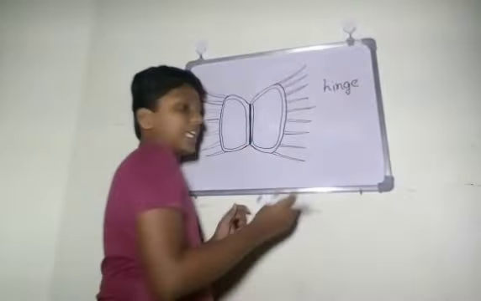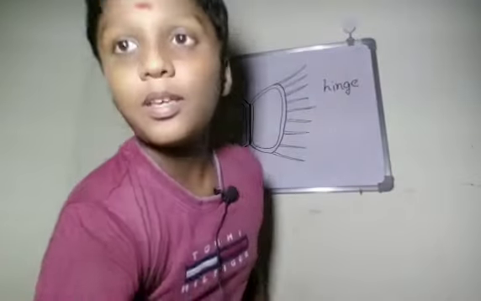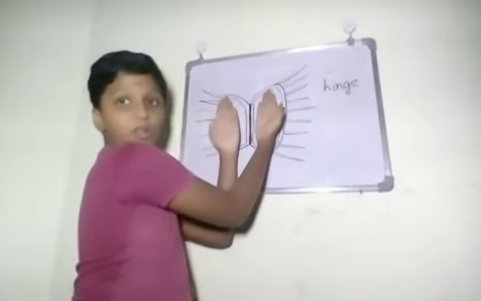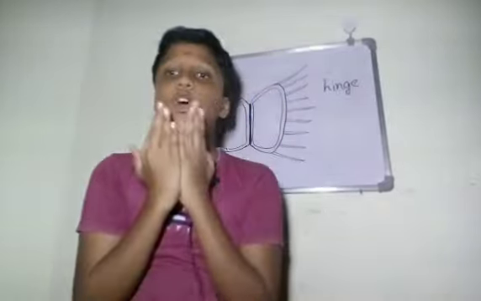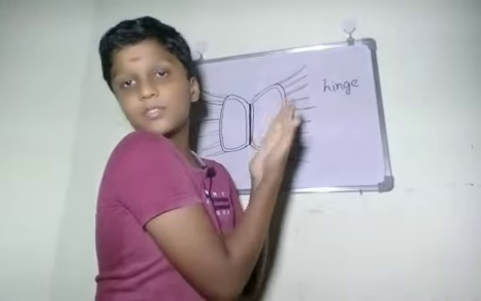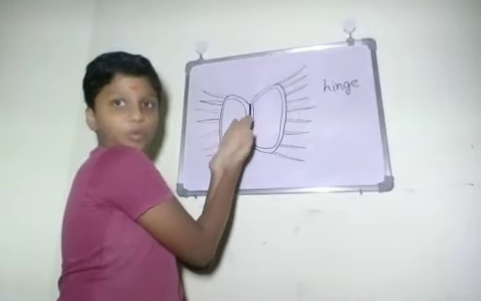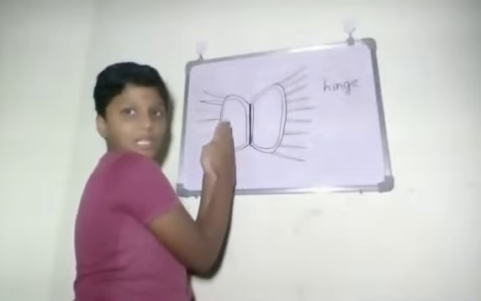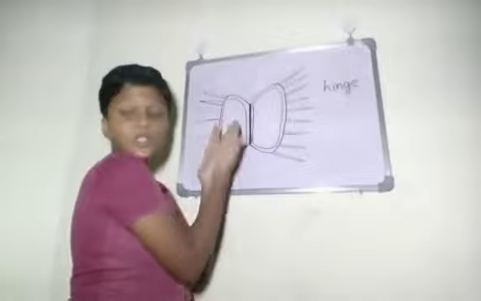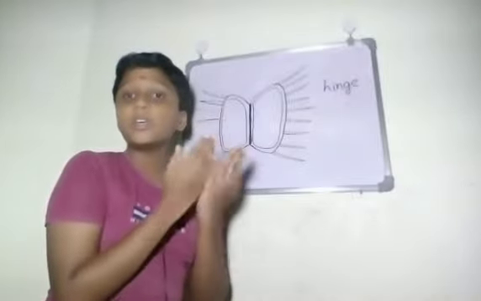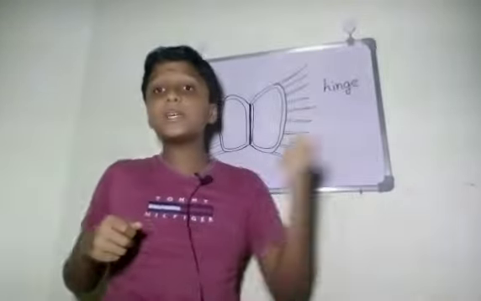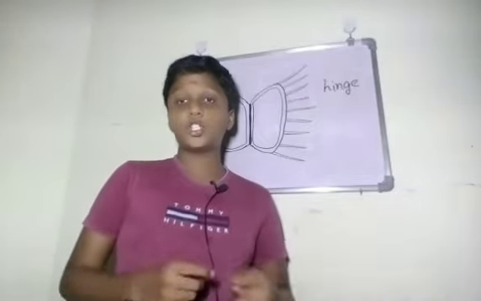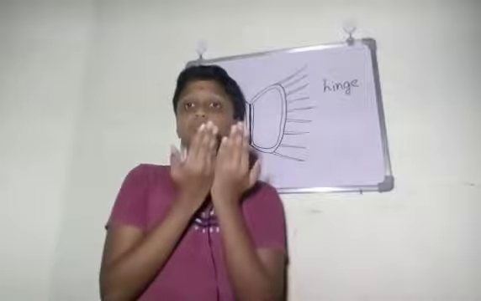Okay, a hinge. For example, if I take my hands, these are the two flaps of the Venus flytrap, and if I join it over here, you can see that with the middle it can move like this. It can close and open, right? So that movement is allowed by the hinge. The movement in your door is also caused due to the hinge. The hinge allows that movement.